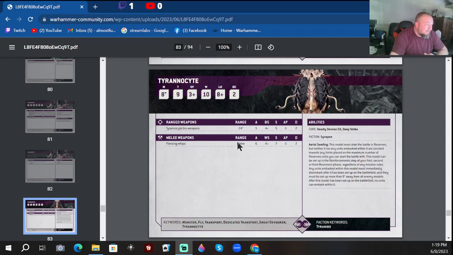His deep strike and aerial seeding. This model must start the battle in reserves, but neither it nor any units embarked within it are counted toward any limits placed on the maximum number of reserve units you can start the battle with. This model can be set up in the reinforcement step of your first, second, or third movement phase, regardless of any mission rules. Any units embarked within this model must immediately disembark after it has been set up on the battlefield, and they must be set up more than 9 inches away from all enemy models after this model has been set up on the battlefield.